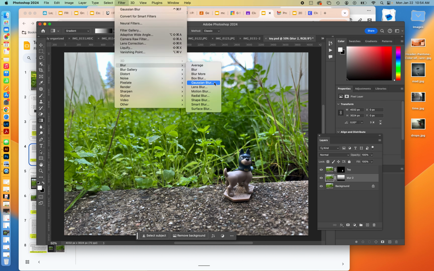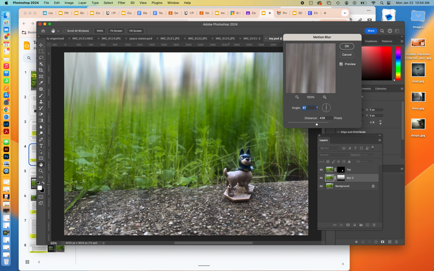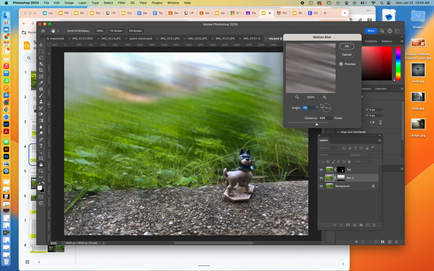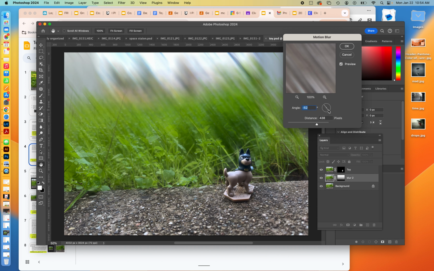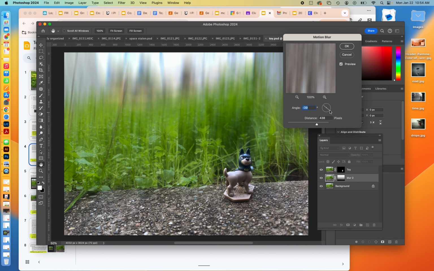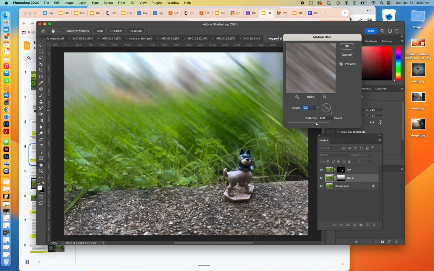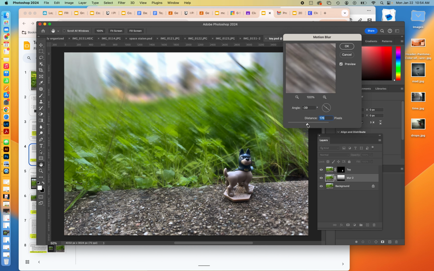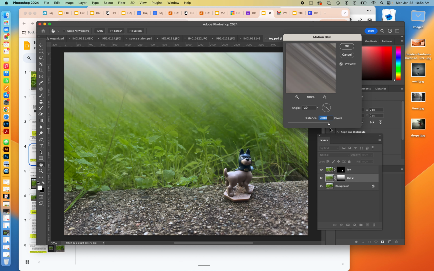And this time we're going to do a motion blur. Okay, and with motion blur, you can change the direction of your blur by the angle here, so you can figure out what way you want. In the directions I did up and down, but you don't have to, because I felt like he was coming from space, but maybe we wanted it sideways. You can also do less distance, more distance, right? We can do all kinds of things. Ooh, that's kind of interesting. So I'm going to press OK on that.